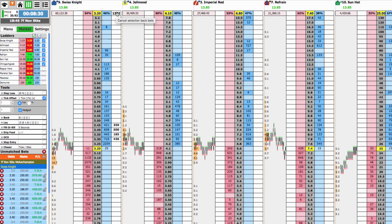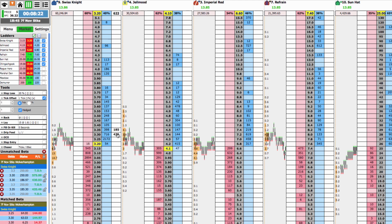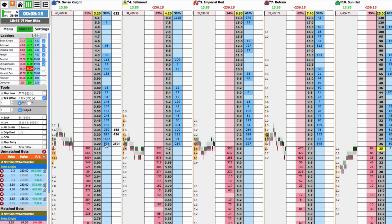We might just go and get rid of some of it, because if I remove that money, that 2200 might disappear and it could spring back up. So we'll go and get rid of the top two. And we're nearly back down to where we wanted to be at 310. That money's still sitting there at 305. So we'll jump in front of them at 320 just to push it down one more tick.